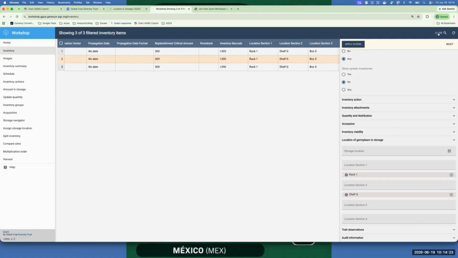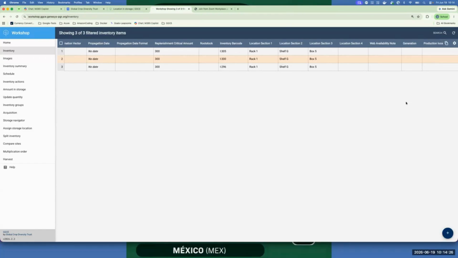Regarding a similar situation for the storage location, we received a suggestion from the community. As you know, storage locations 1, 2, 3, and 4 are free text. Maybe you have some rack, shelf, and box. Sometimes you type rack one with a space or without the space, or only R1, and the system does not control that.